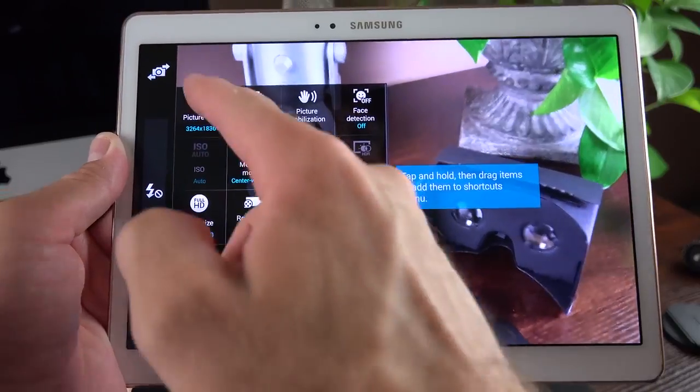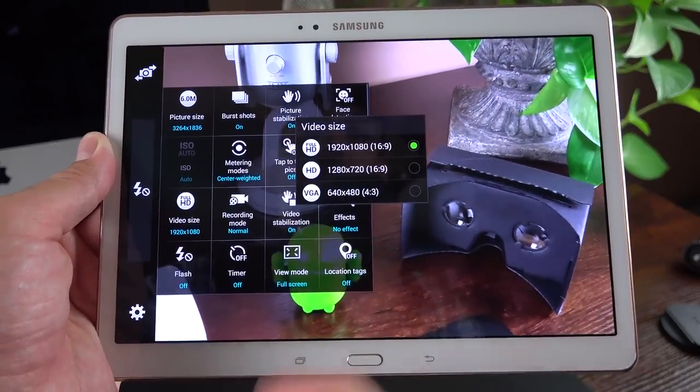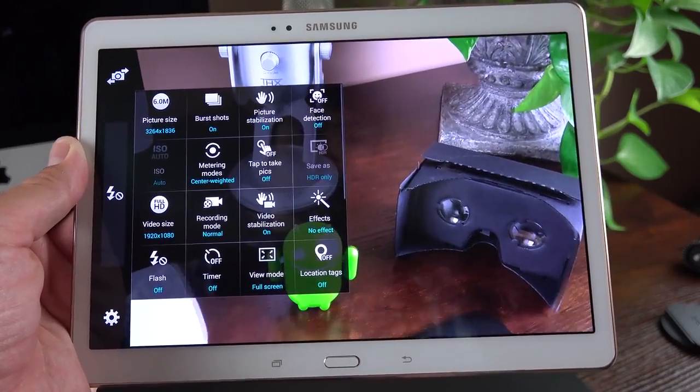So under our settings, you can see we have our photo resolution, 8 megapixels is 4:3, 6 is 16:9. We also have HD video, so we have Full HD, 720p, or VGA. You can see we also have stabilization for both photo and video built right in.